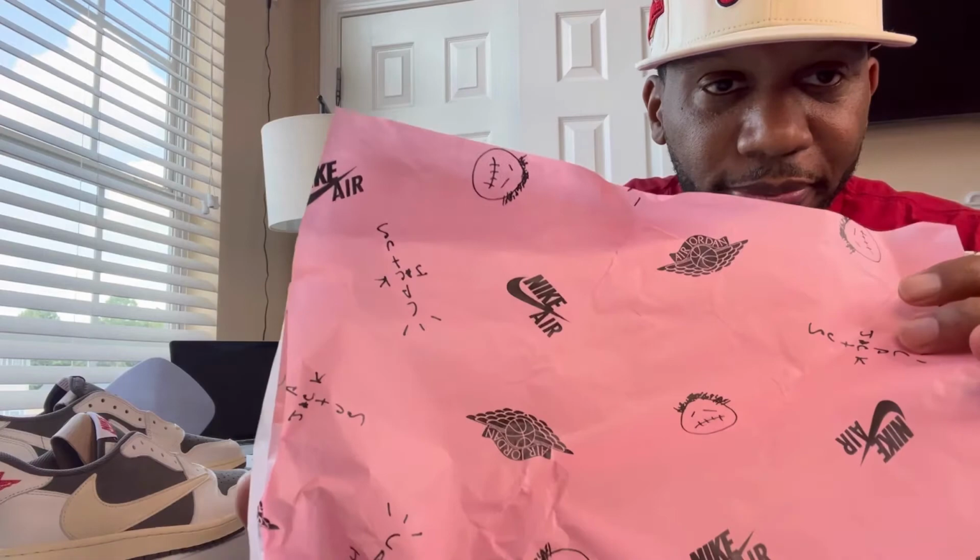They did a very, very good job with this paper and everything, man. It's nice with this pair. I ain't gonna even lie. Y'all take a look at that paper right there. Y'all see that, man? It's nice.